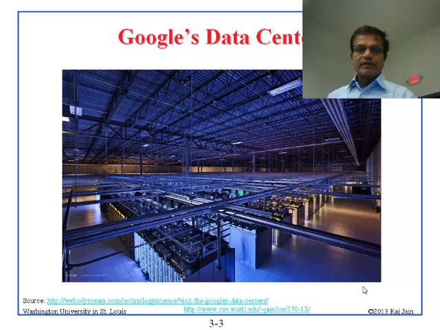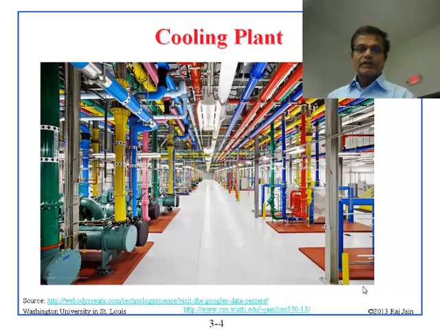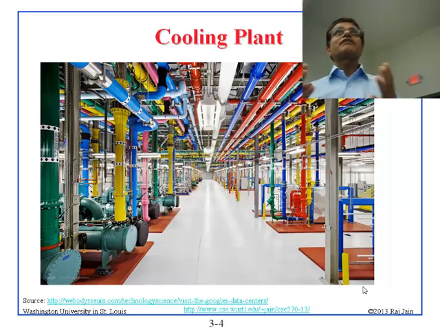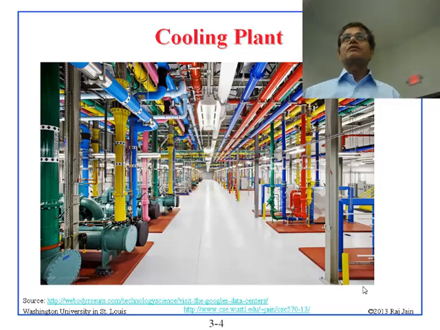But they are big rooms. And bigger than this is the room next door, which is cooling. So all of these computers produce a lot of heat, which has to be taken out. So the thing that you don't see when you go to a data center is this part. These are all pipes which are carrying different kinds of airs and temperatures and things like that, pumping in.